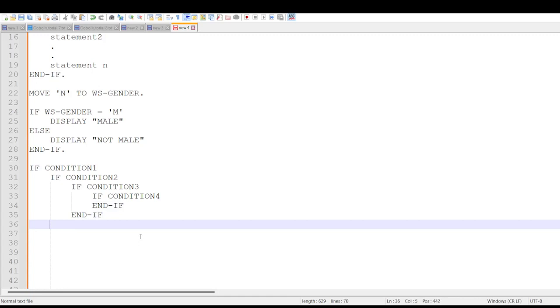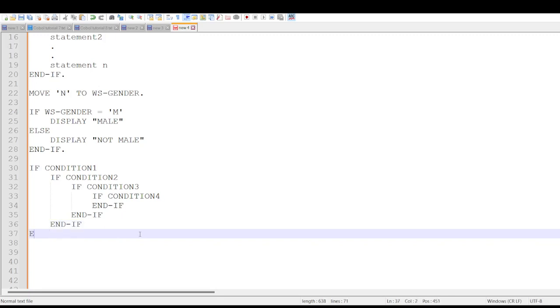You need to give that many scope terminators. For each if, we must use one corresponding scope terminator. We should not use the full stop over here. We should use it at the last statement for this if.